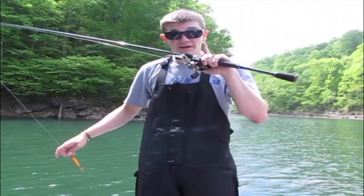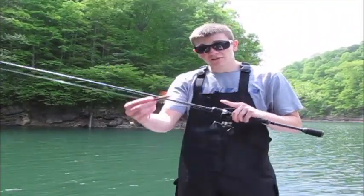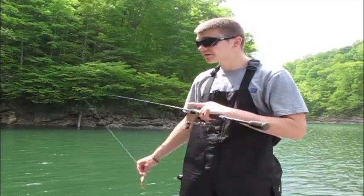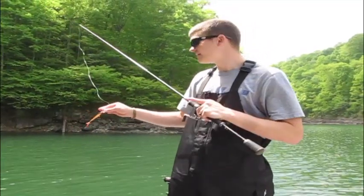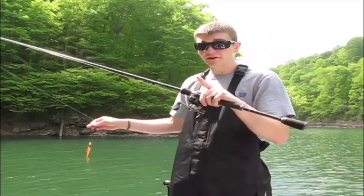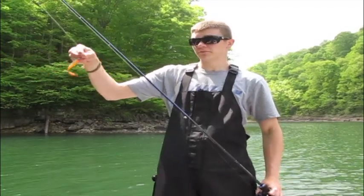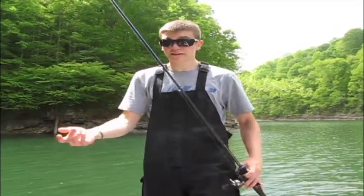What we done was we came like midway into a creek and we had a lot of followers on this jerkbait. So what I done was I come on back here and like almost the main back of the creek. Now I'm still throwing the jerkbait, but what we have now is a little bit dingier water and we also have wind. So that cuts down the visibility and now they're more comfortable to hit my jerkbait right there. So that's what we're doing.